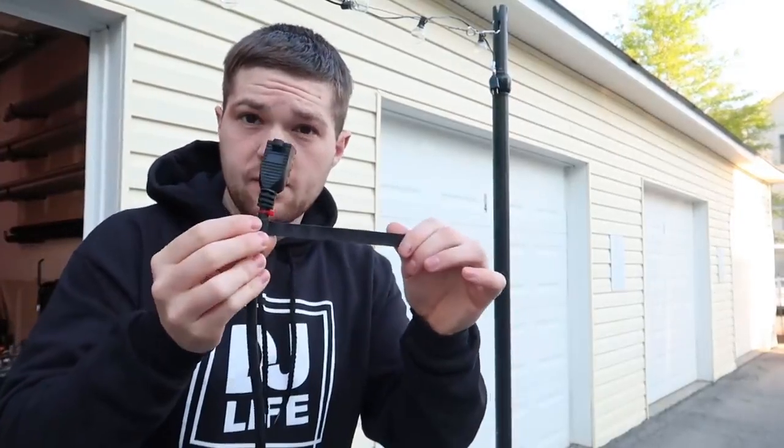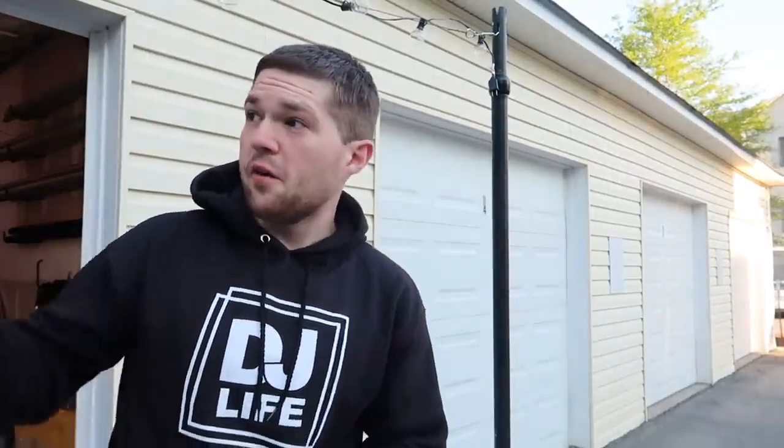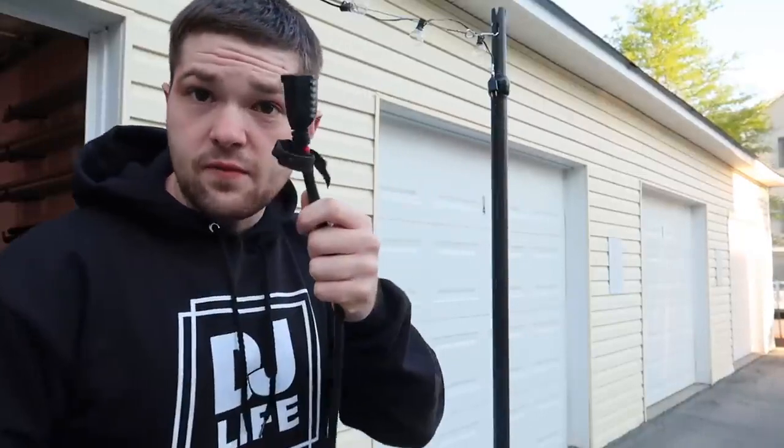All right, so now it's time to hook up the power, and it's really helpful to have some Velcro ties as well as some tape to tape your power cord up there. If there's anything that's gone wrong with string bulb lighting for me in the past, it's that the power cord has somehow fallen out of the socket that was holding it in, and the power cable fell down and the lights lost power, so I had to lower it down and re-plug it in. Over the years of doing this, this is the number one thing that normally fails, so make sure you attach this as best you can up here so it doesn't fall.